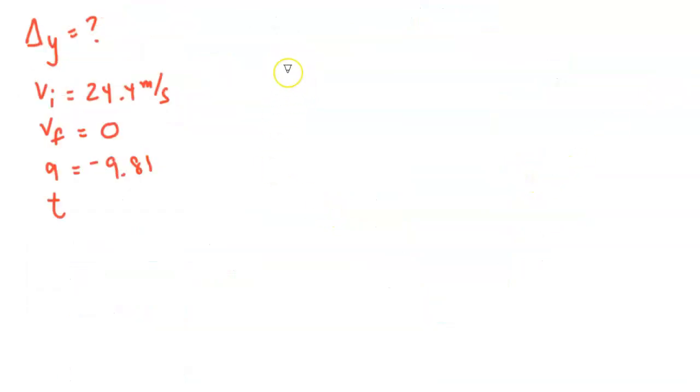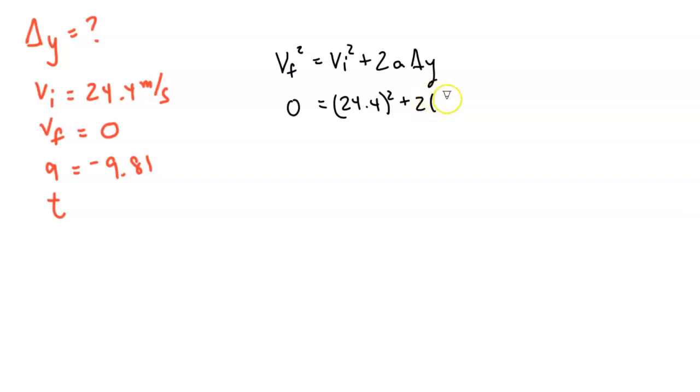All right, so I'm going to use a new page to get a little bit more space here. So we're going to use our kinematic equation because we're looking for the displacement and we don't really care about the time. So I'm going to use an equation that doesn't have time, which is going to be v final squared equals v initial squared plus 2a delta y. Okay, so the v final is 0 and the v initial is 24.4 meters per second, squared, plus 2 times, and this is going to be a negative 9.81, right? Because we're making up positive, so down is negative, and we're looking for delta y.